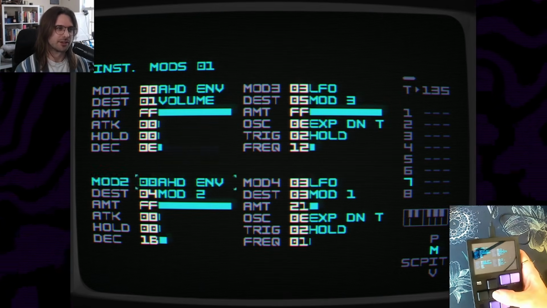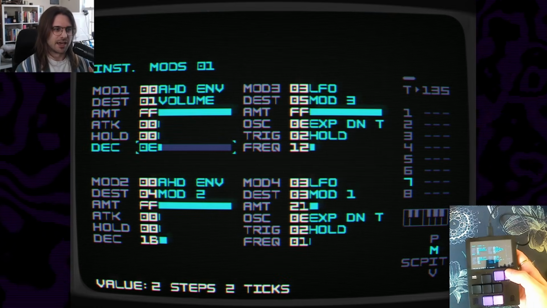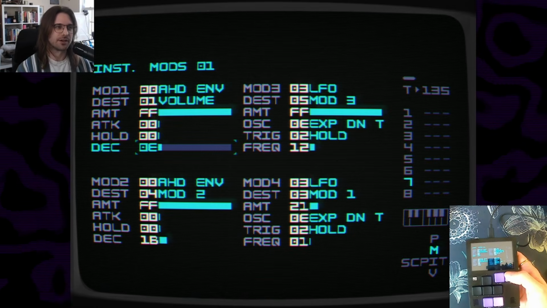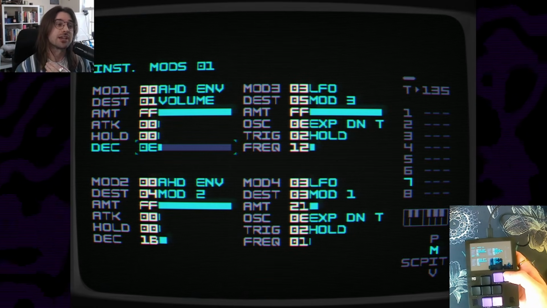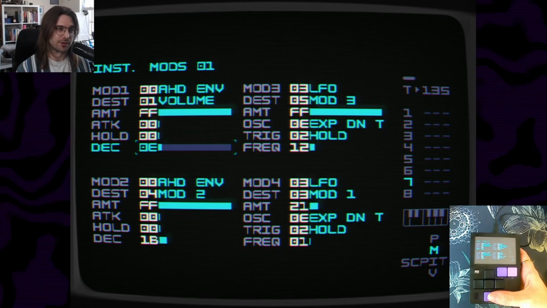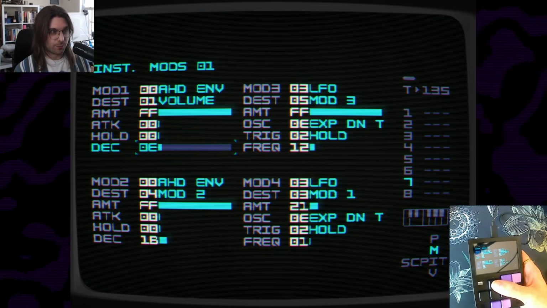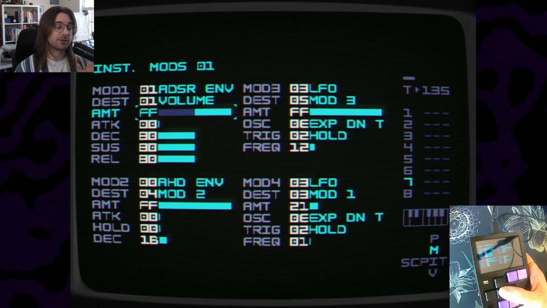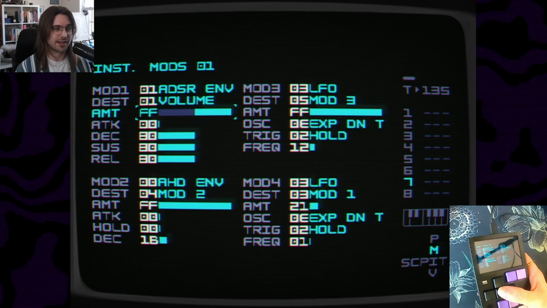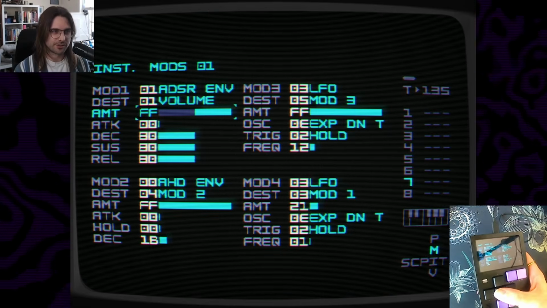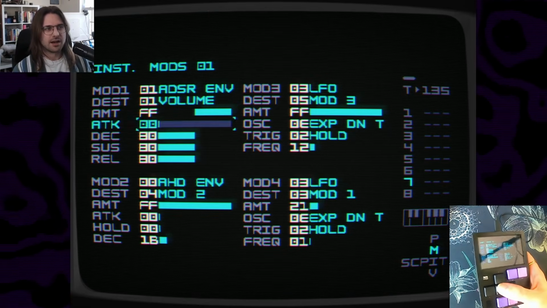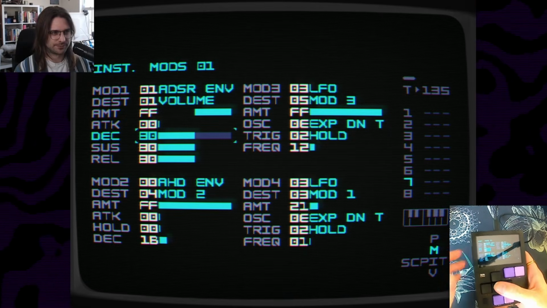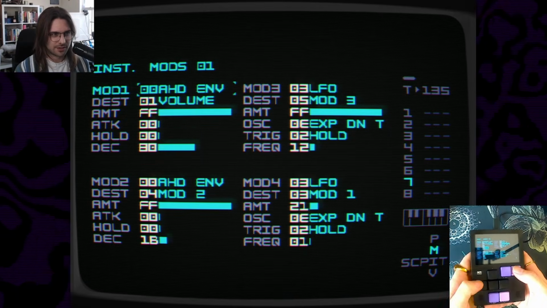Like if we take a look at this volume envelope here, the decay says 2 steps, 2 ticks, but because our tempo is slower, those 2 steps take longer to happen, so the envelope is open for longer. The one exception to this would be the ADSR envelope. This is based fully on time, like in seconds, not the tempo of the song, so they're not synchronized with one another. So if you want your instrument to sound the same at every tempo, use an ADSR envelope.